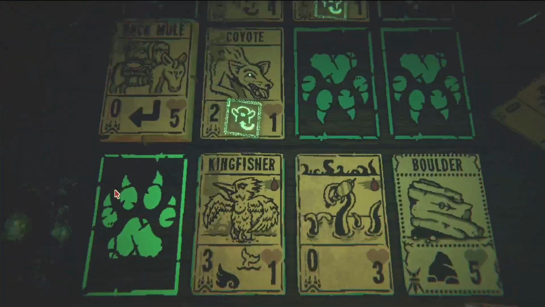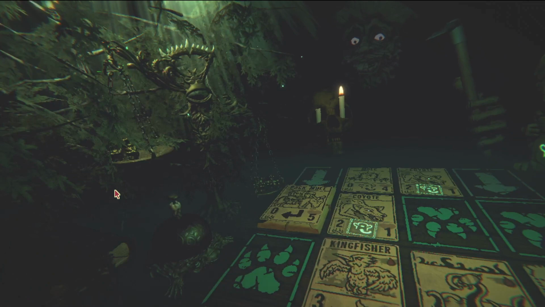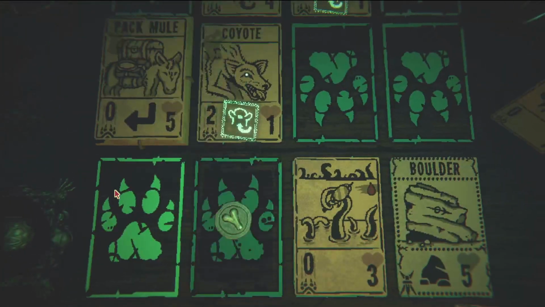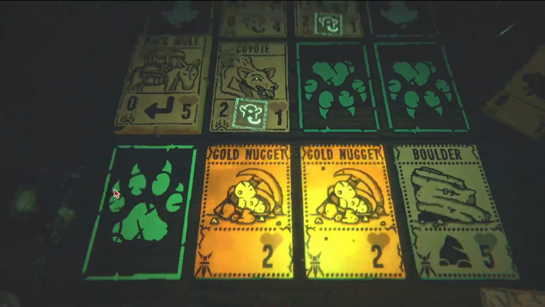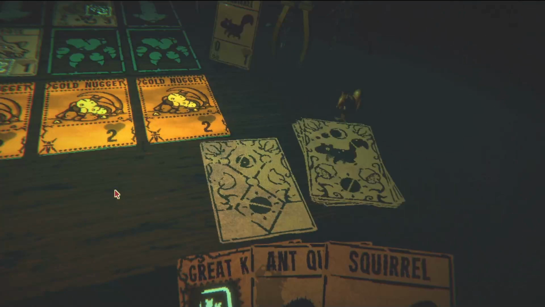Grab that. There you go. Now I win that one. Beautiful. There's gold in them cards. Thank you, dude. Look at him go. Yes, you've struck gold. It's beautiful.